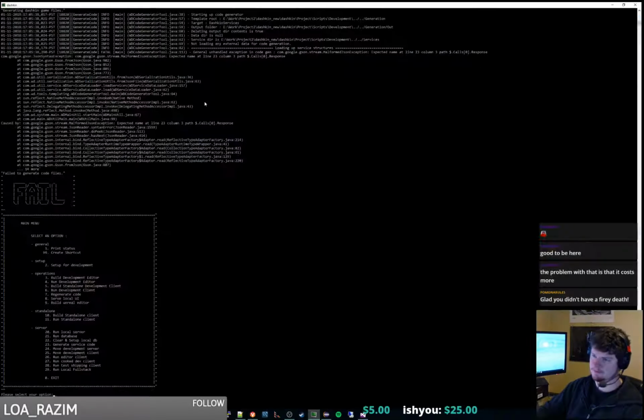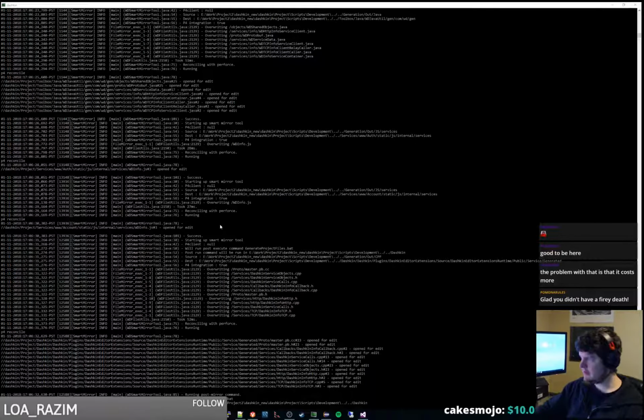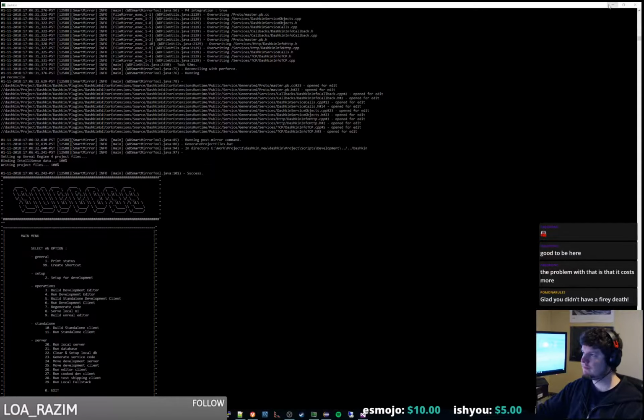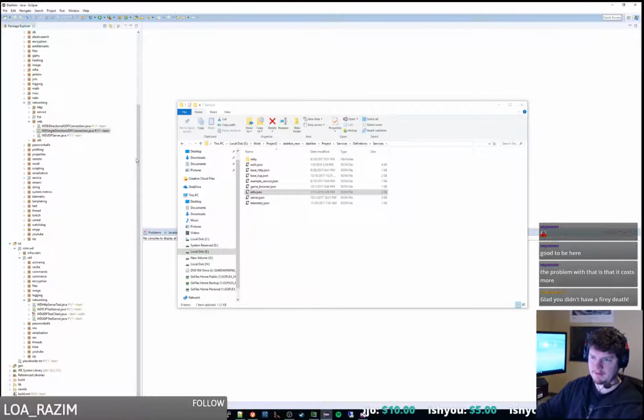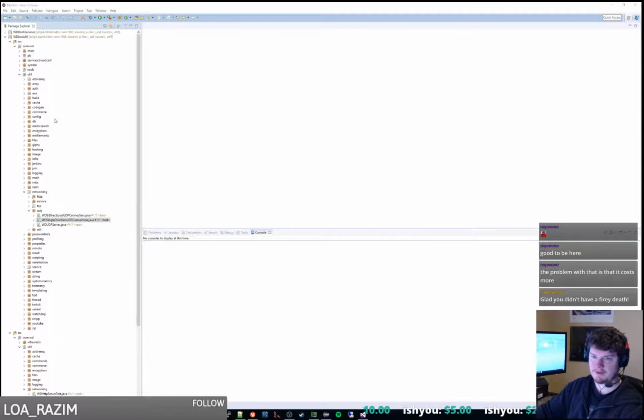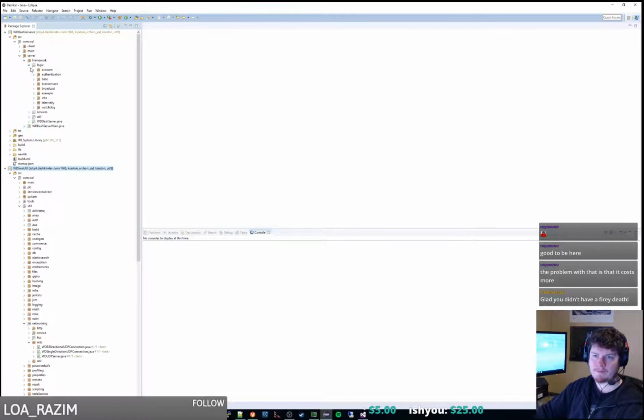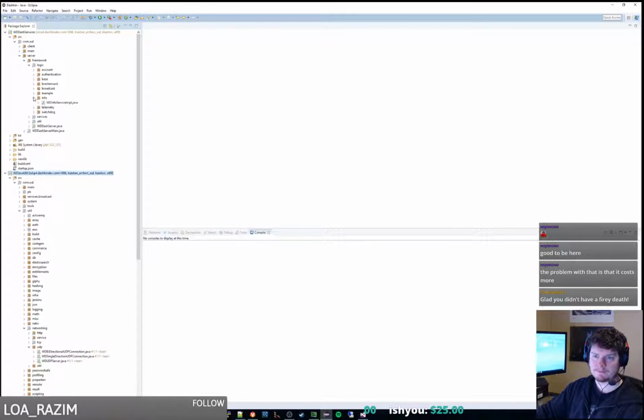We got this big autogen system, so when we add new service calls to our servers, it'll automatically create the JavaScript, C++, Java bindings for everything, so I don't have to go write a whole bunch of stuff. I can just use it. And once this thing catches up, yeah, there we go.